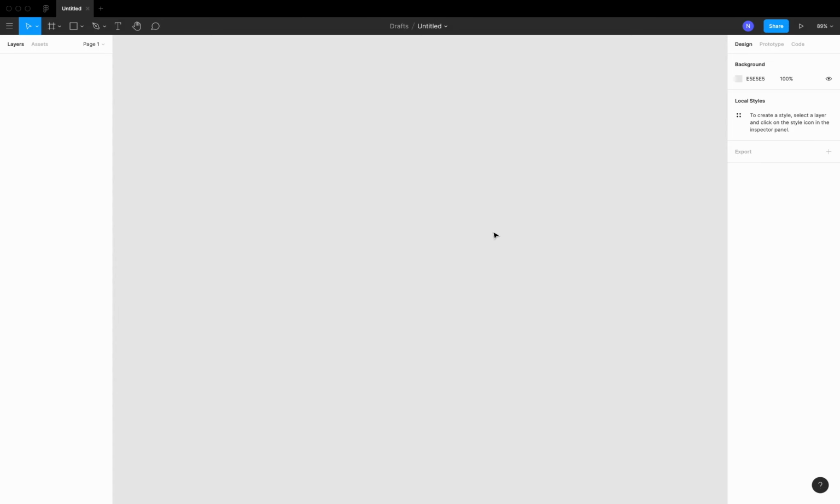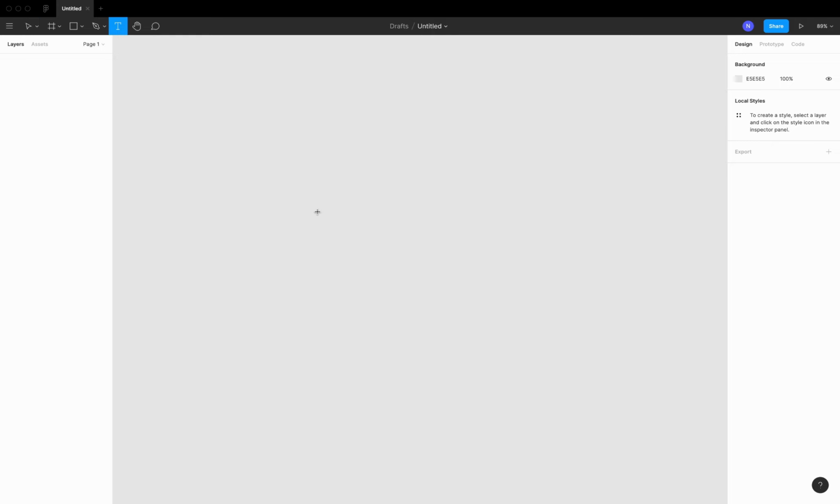The first thing we're going to do is actually create the SVG that we're going to animate. So to do that, we're going to use a tool called Figma. Figma is a free design tool that you can get at figma.com, and I'll leave a link in the description below. But it's pretty easy to use, and I use it for most of my design work, so it's definitely worth playing around with.